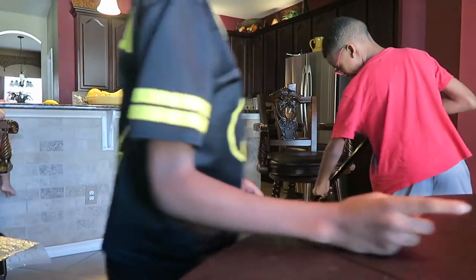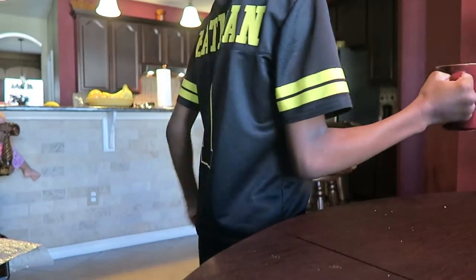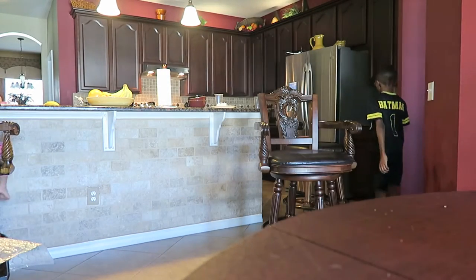Daddy, are you done with your coffee or water? Yeah, I'm done with it. Okay. Sam, do you mind cleaning the table? I don't want them to clean it. They'll get the crumbs all over the place. I'll take care of that.